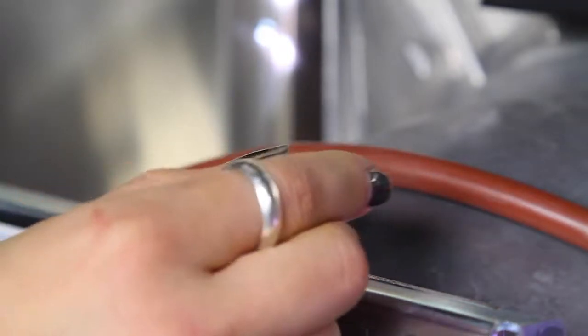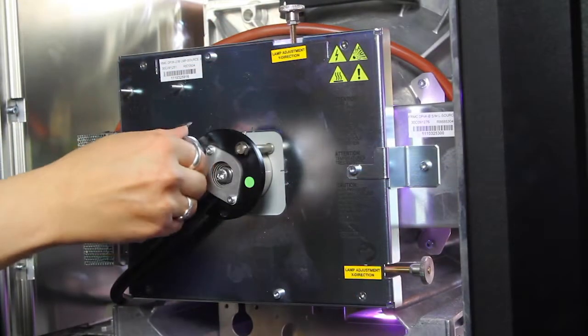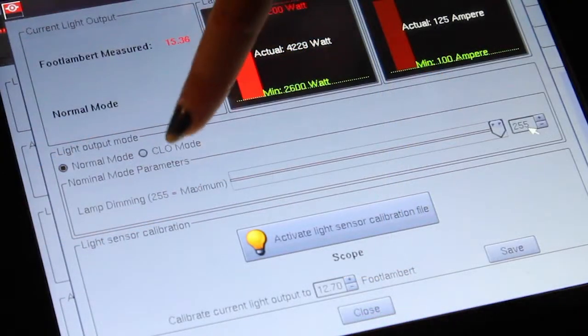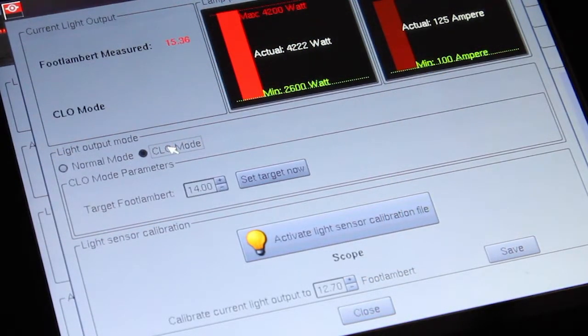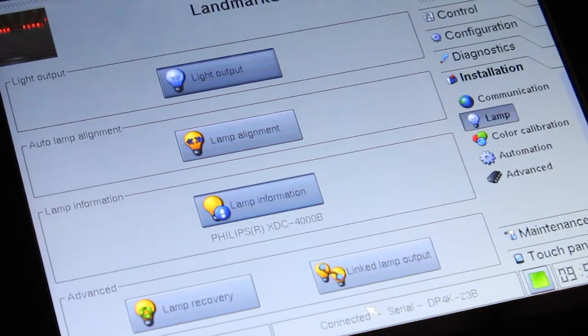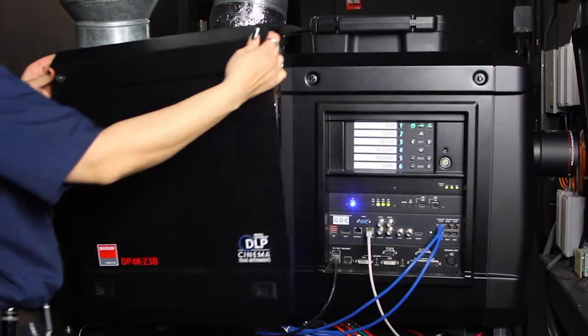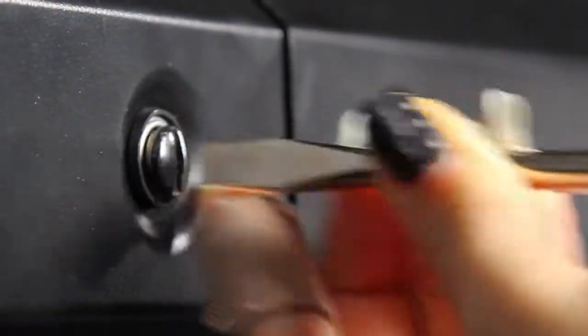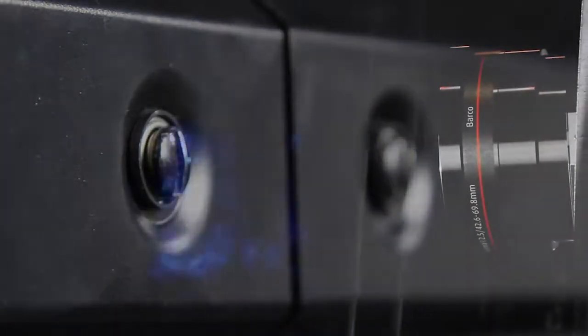Use the same method to adjust the Y and Z axes. Once the maximum light level is reached, select CLO mode to set the lamp to constant lamp output. Select Close to exit the calibration screen. Replace the side door and tighten the 2 captive screws. Alignment is complete. Now it's showtime.